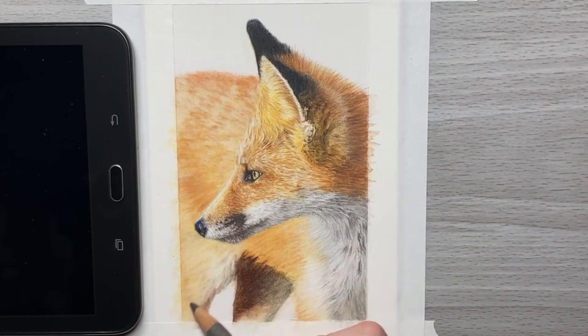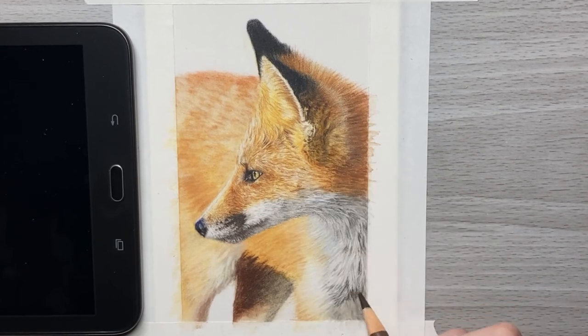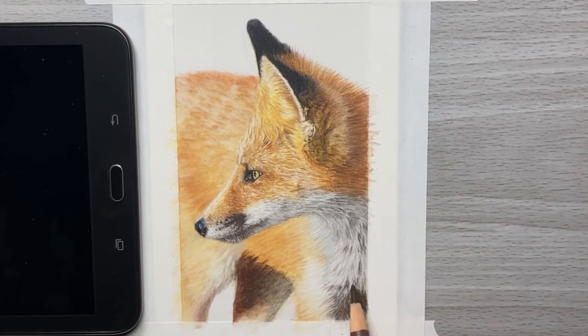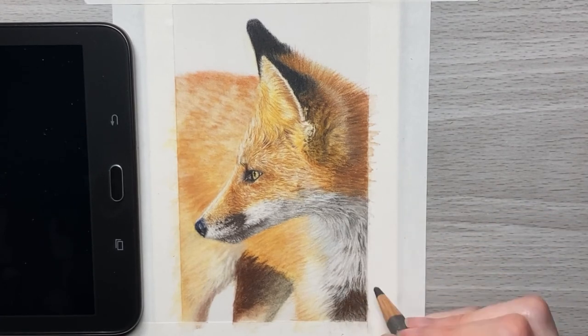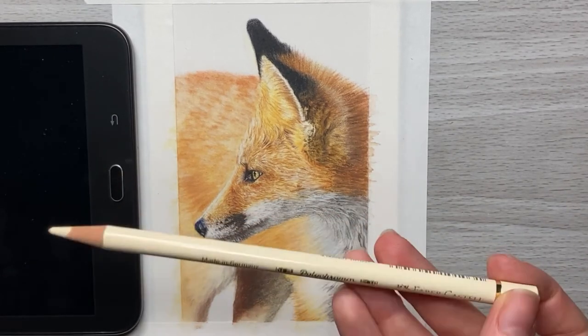And so after taking a break, after finishing this fox out, working on all the other areas, coming back to it and re-looking at it, I realized that it does actually look pretty close to what I was seeing in my reference photo, and that I didn't need to fret over it. So if you find yourself fretting over a specific area on your drawing and you just can't get things right, take a break, come back later, and then try to reevaluate what you've got wrong, what you've got right, and what you need to change.